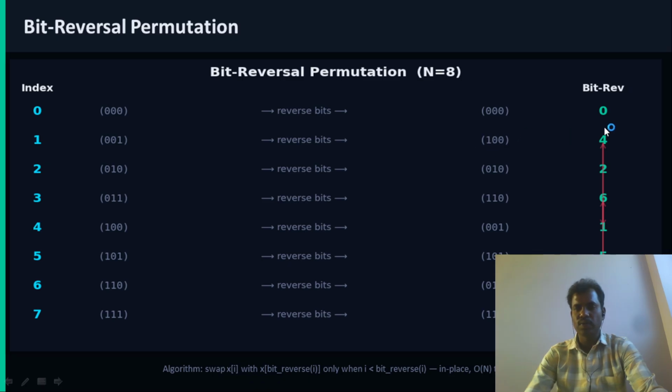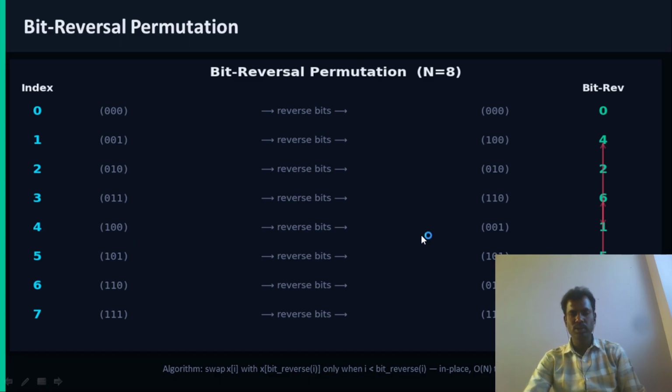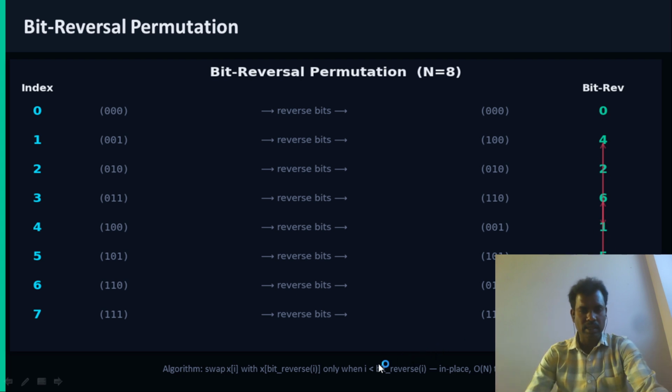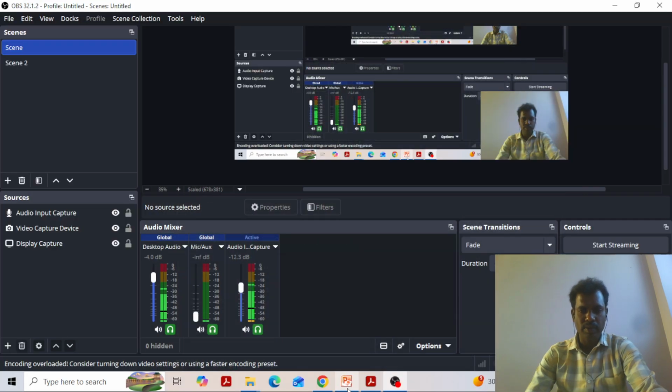This value is 4. So the index is changing from 1 to 4 because of converting it to even and odd index. 2, if you bit reverse 0, 1, 0, you again get 0, 1, 0. 3, if you bit reverse 0, 1, 1, it will be 1, 1, 0. And 4, if you reverse 1, 0, 0, you'll get 0, 0, 1. So if you observe, after bit reversal, the first half is completely even index samples and the second half is odd index samples. Right? So this is bit reversal. Now let us see how this butterfly diagram looks.